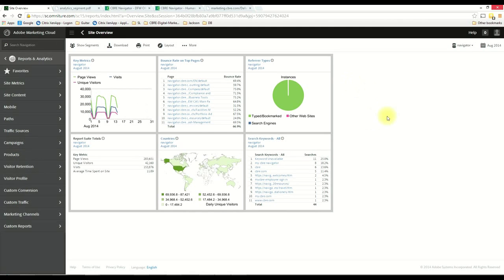If you're logging in with a general username and password, a generic one that's made for a group, it's recommended that you don't make any changes in here. Sometimes you can set your home page and different features, but it's going to be different for many users. So if you're logging in under a general account, please don't make any changes in here to the layout. And that is the login process.